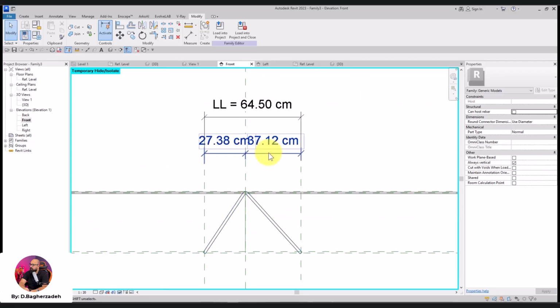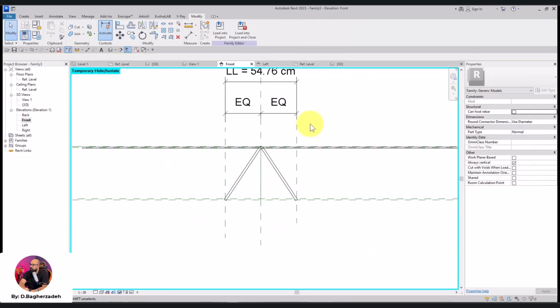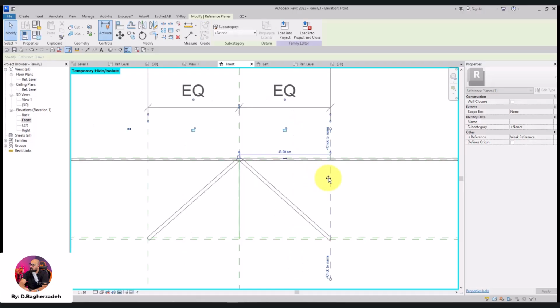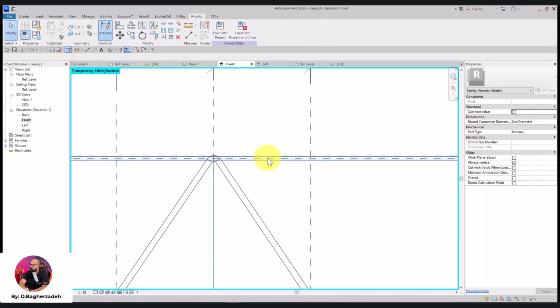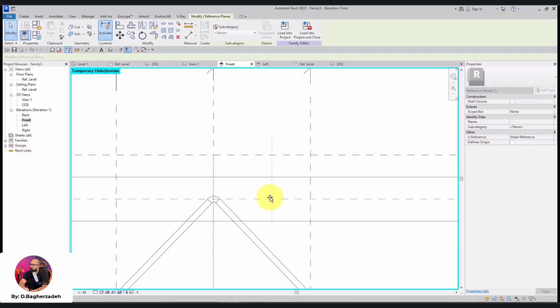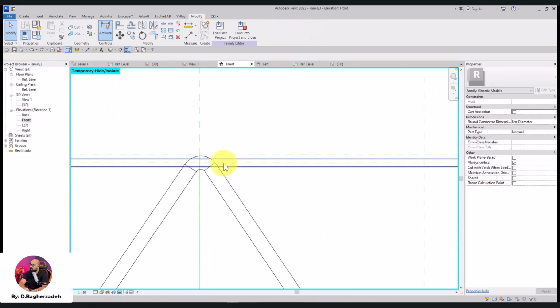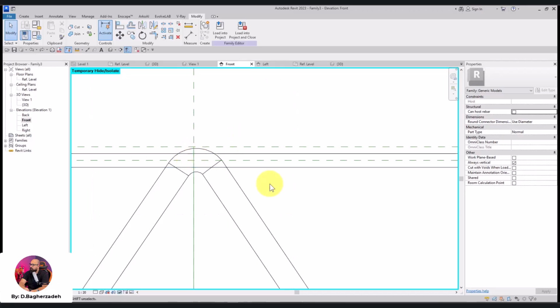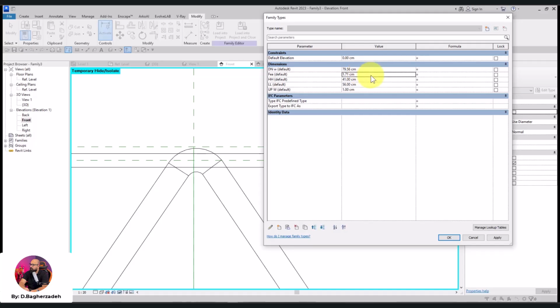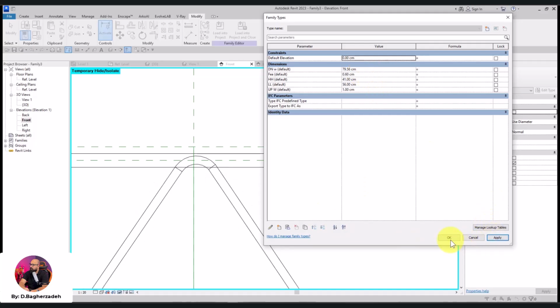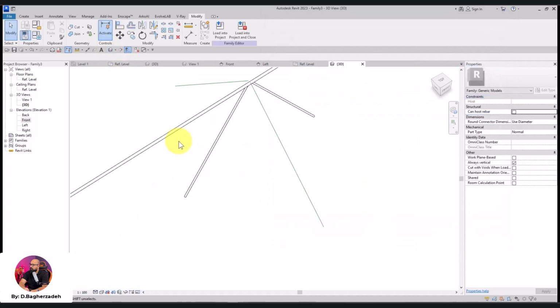It is done. Let me equalize both sides. Look, they are constrained to the reference planes and controlling the height. If I change the bar's diameter like 0.6 and then I apply it, watch this, this is the result.